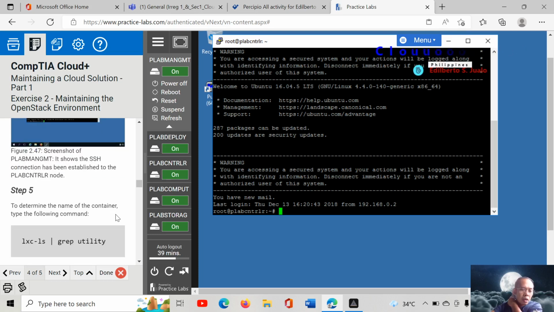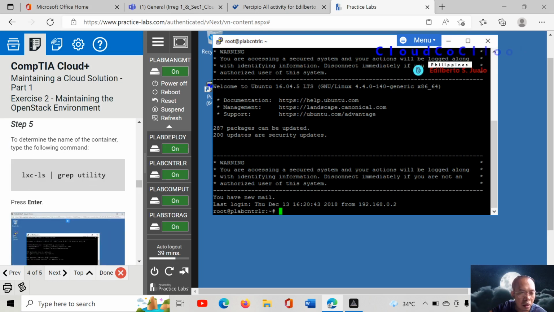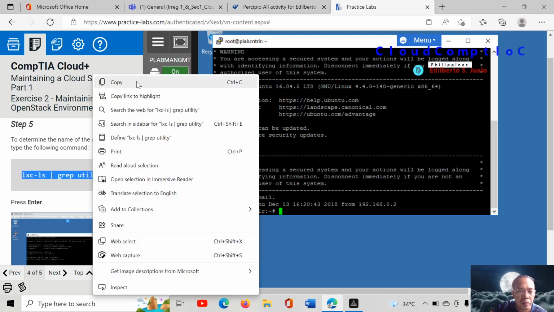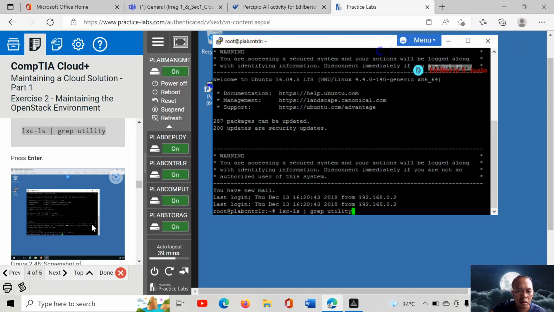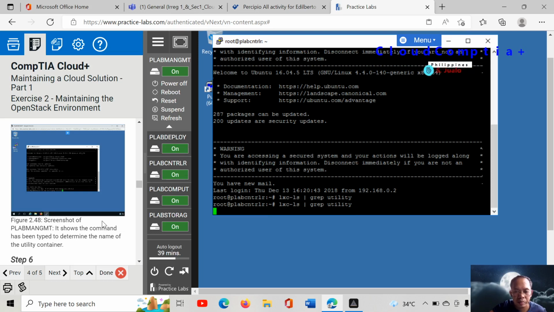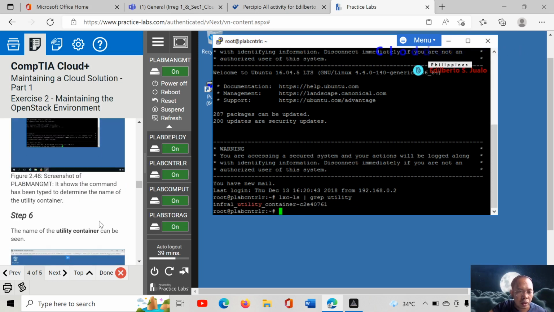To determine the name of the container, type the following command. Copy, enter. Okay, the name of your utility container can be seen.